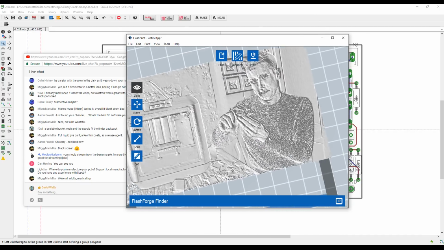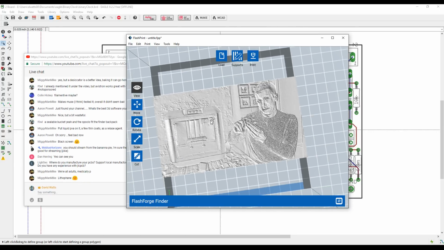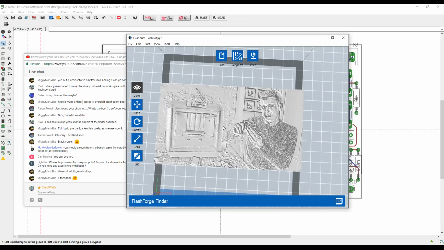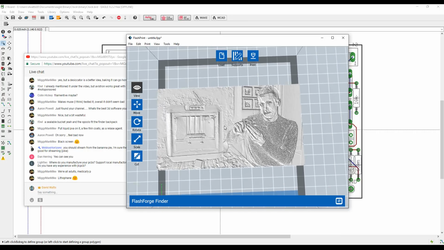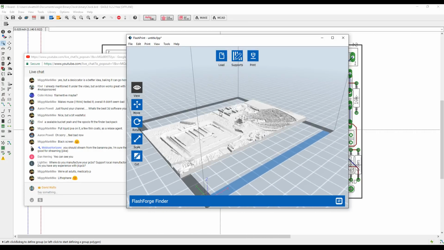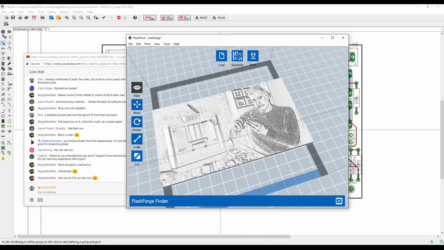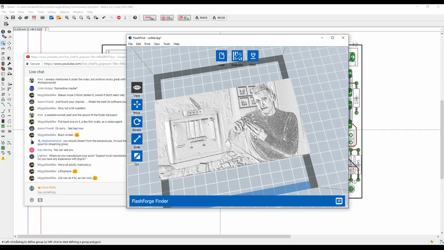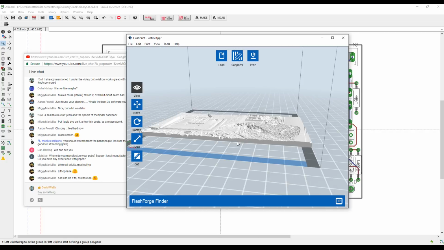So the idea is that you can see that in normal light, but if you shone light through it, then you would actually get to see the image. So that's me with the 3D printer. It's a thumbnail from that video that I did ages ago. It's the benefit of keeping all of these videos. So yeah, it's kind of cool.